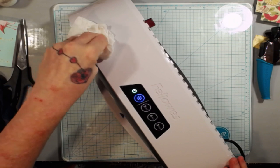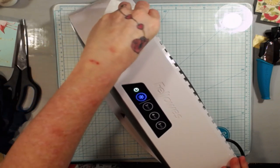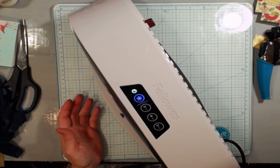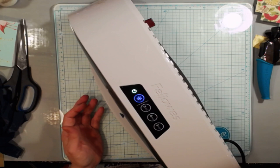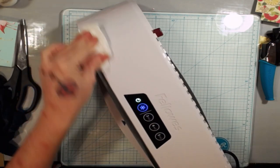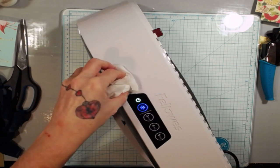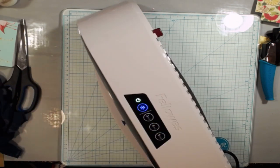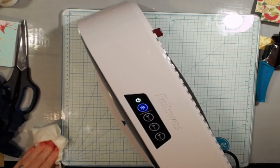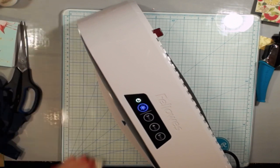Yeah, I got it on clearance at, where was I at? Walmart, Target, one of those places. That's the only time I ever buy things. Like I bought my bread maker at Target one time because it was $20 or $17 on sale from $60 on clearance. Same with the laminator. I don't buy these things unless it's on clearance. The only machines I bought not on clearance was my Cranky's die cutter machine, which was on sale, a pretty significant sale, or my Cricut, which was also on sale. I got that a couple years ago through HSN and just made payments on it. But anything else, I usually don't buy unless they go on clearance, because I'm a cheapskate.